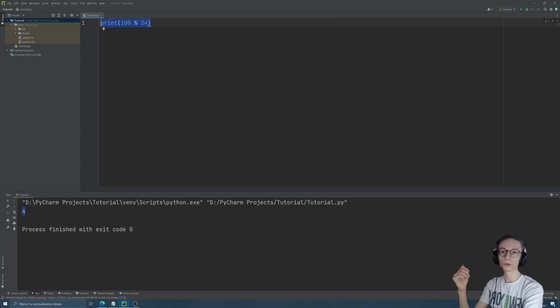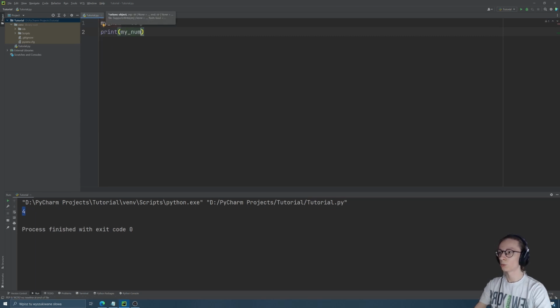So now I'm going to show you some really useful functions. I'm going to go over the most common functions used in Python, all of them to work with numbers, of course. So first off, we're going to create a variable which contains a number. We're going to call it mynum, and we're going to add the value of 50 into it. And of course, the first thing you can do is print out the variable, print mynum, start the program, it prints out 50.